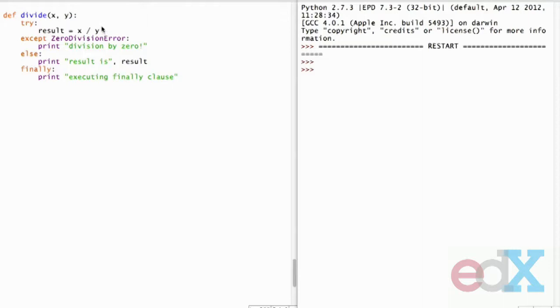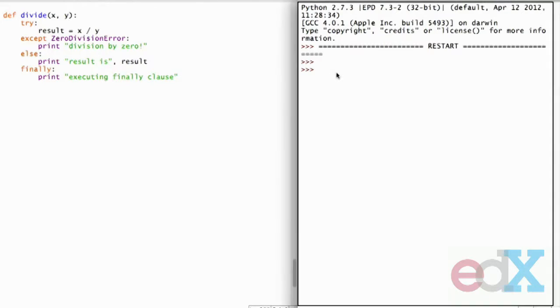To see how this works, let's look at a little example. I've created a divide routine, which is going to attempt to divide the two operands and return the result. Because that may fail, particularly if y is 0, I'm going to embed the operation that I know might raise an exception inside a try statement. In the case of a division by 0, detected by the low-level Python divide routine, I'm going to print out division by 0 as the message. Otherwise, if I successfully complete the divide operation, I'm going to print out what the answer is. And finally, in either case, I'm going to hopefully execute this finally clause.